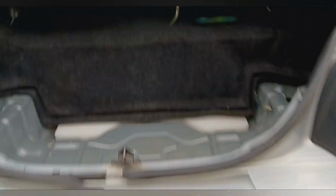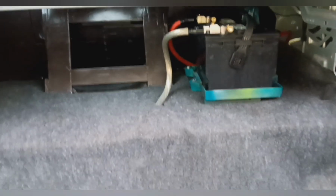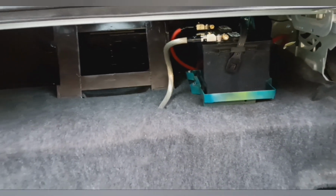Well, it's sitting here running. Nothing's caught on fire. I think I'm good.